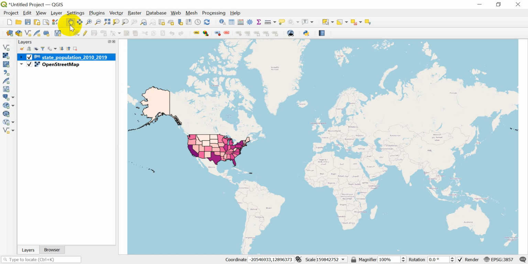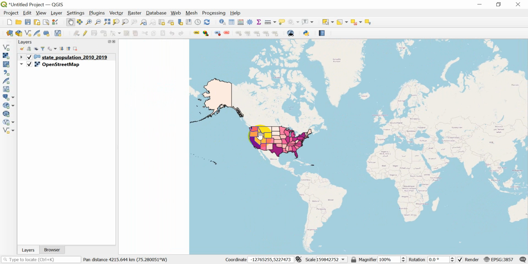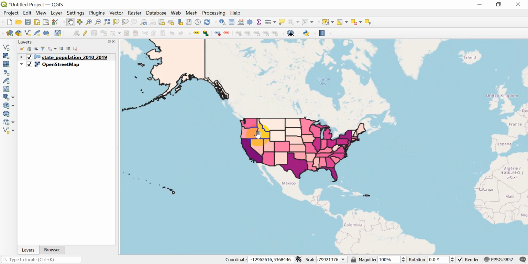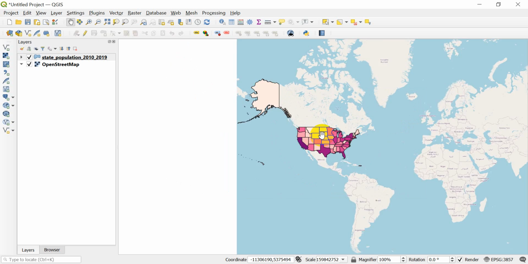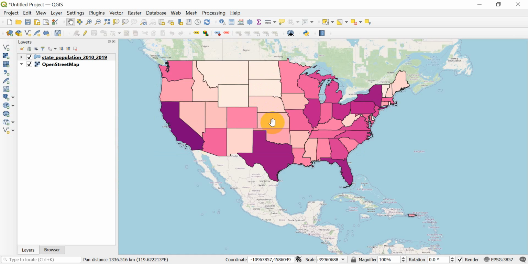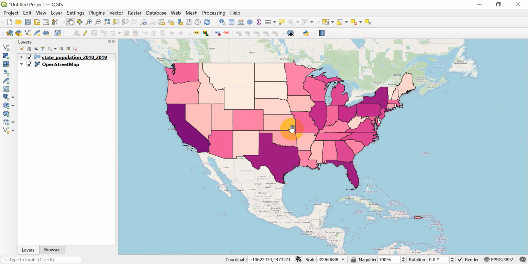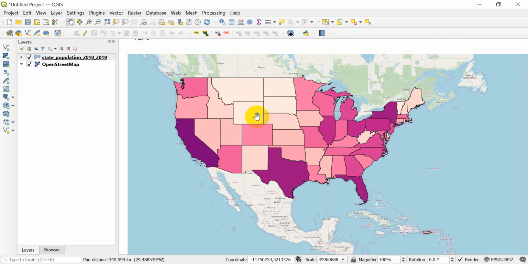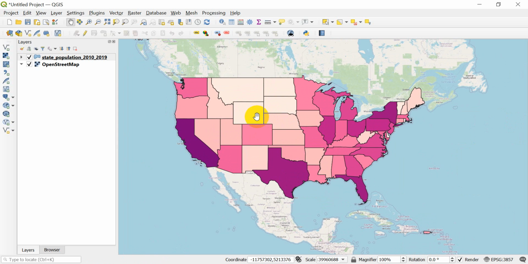I'm going to go back to the pan tool so I can move the map around. Now, you can also control this with your mouse wheel, so you can scroll your mouse wheel to zoom in or out. And if you hold your mouse wheel down, you click on it, you can pan. Okay? So those are some other simple controls you can do. And once again, I'm sorry that I forgot to bring those up at the beginning, but you should be able to access that now.